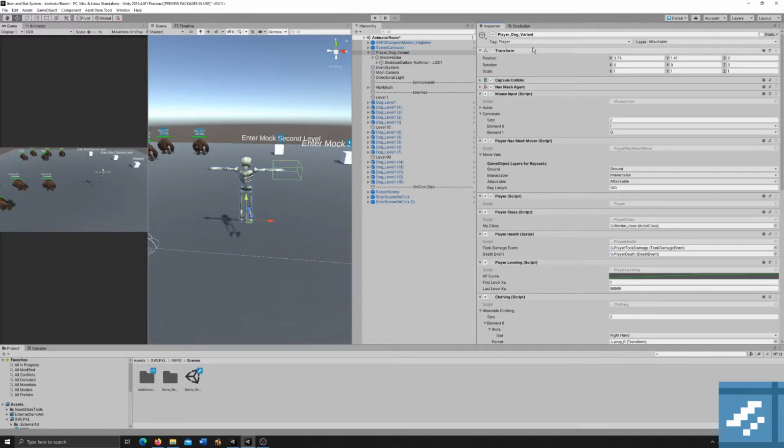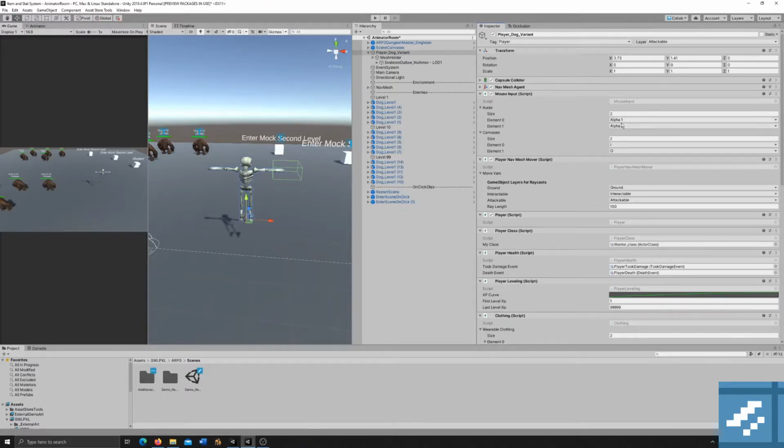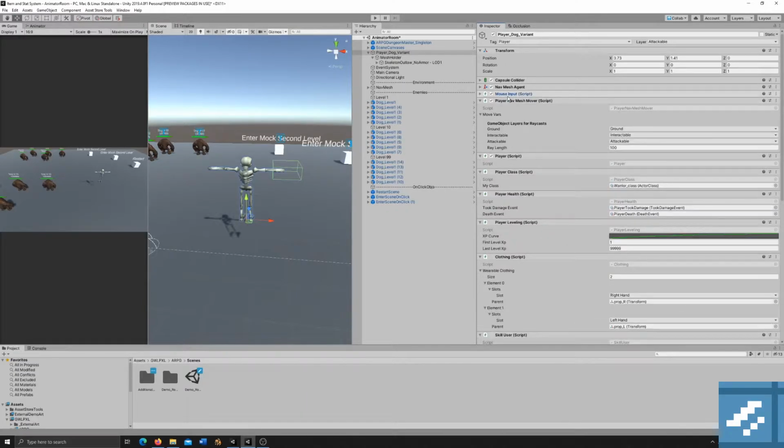So if you look at your inspector, it's got all the different things. You see how our mouse input is already set up for us. I and O open up the canvases. We have alpha 1 and 2 doing the mouse input. So here's your input class with the mouse. Here's your nav mesh movement. These are the different layers for the laser, it's kind of a raycast that goes from the camera to your mouse. And then it looks for, did it hit something it can attack? Did it hit something it can interact with? Or did it hit something on the ground? And then performs the behavior accordingly.